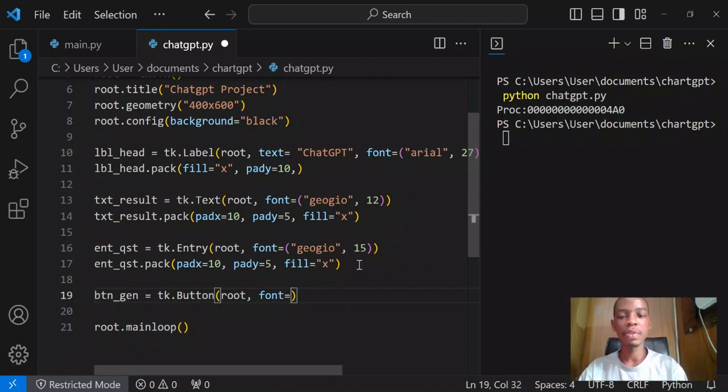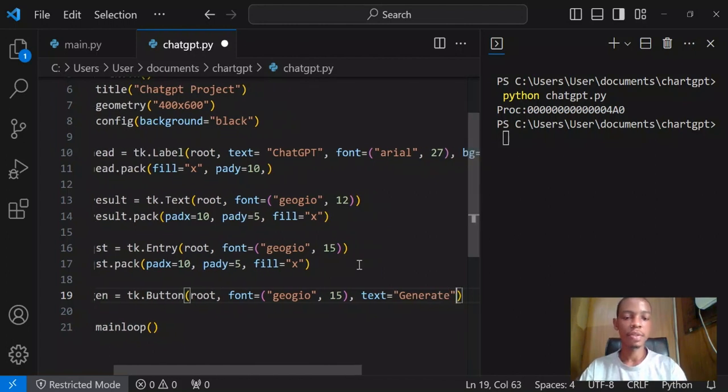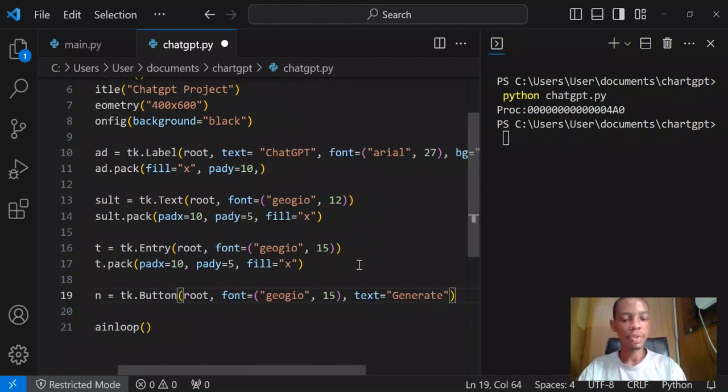Sorry, it should not be the font. The font should be something like Geo, and the size, let's say, I'm going to make the size like 15 too, and then the text. Oh, the text equal to generate, and I believe that should be all for now.